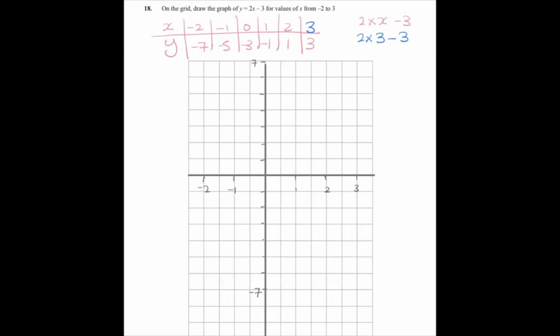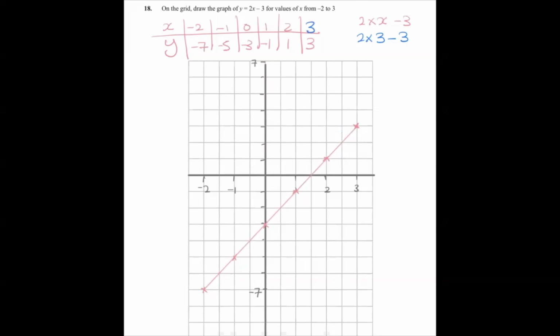Okay, so you can see that I've numbered my x-axes. I've done equal gaps of 2. Really important that if you're going to do gaps that's more than 1 square, you make sure they're even. If you only had 1 and then started going 2, it would be wrong. I've chosen to go up in 1s for my y-axis, and I've also chosen to be incredibly lazy and not label them all, which is fine. You then plot your coordinates. So we have got 3, 3, which for me is here. And then we've got 2, 1, and we would just keep going.